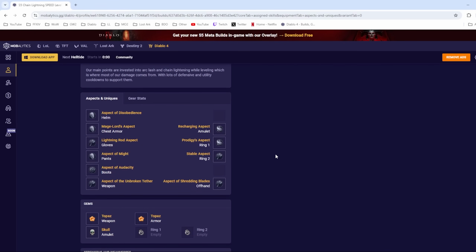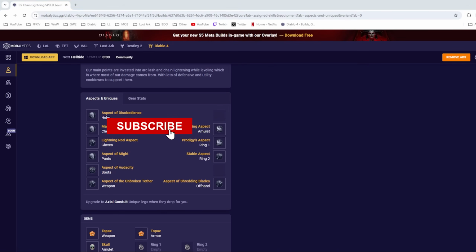And the best thing about this season is, as part of season 5, the seasonal journey awards different aspects each season. And for season 5, for Sorcerer, one thing that they said they're going to give a lot of is chain lightning aspects. So a lot of these you're going to get just from going through the story, going through the seasonal aspects and opening all of the little boxes. So as you do that, you're going to get lots of these. You might even get the unique. So let's go over them.